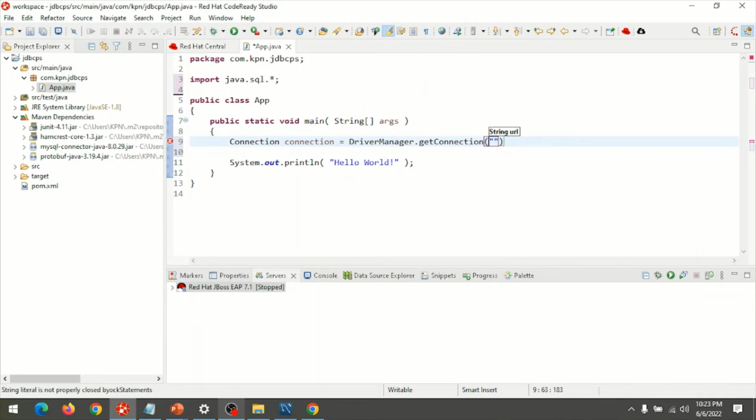The method getConnection requires three parameters: connection URL, username and password. This is the connection URL for the MySQL database. Second parameter is the username. The default username of MySQL database is root, and the third parameter is the password of the MySQL database.